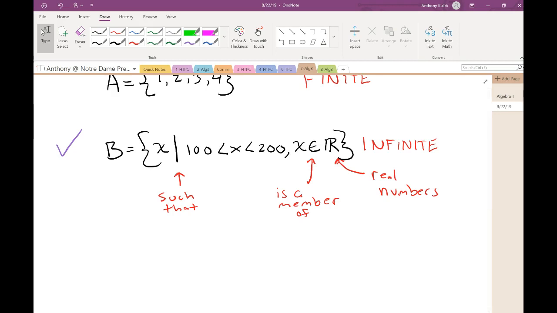Questions about sets or how to write an infinite or finite set? Obviously, again, the infinite ones you don't need to be able to write yourself. I would expect you to be able to generate examples of things in that set, though.